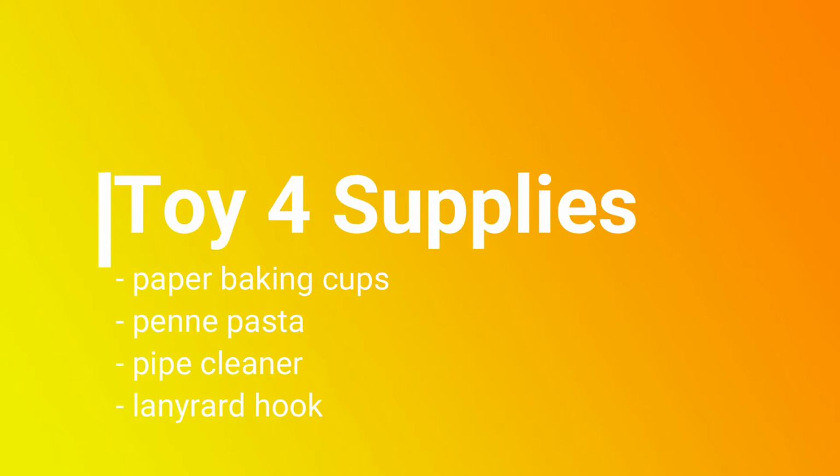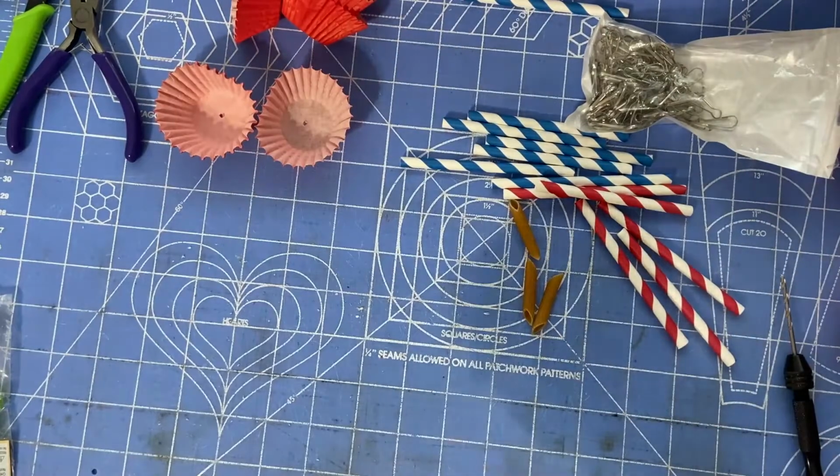All right, for this one we need baking cups, pasta, pipe cleaner, and lanyard hook, and we're going to use a bead as well.